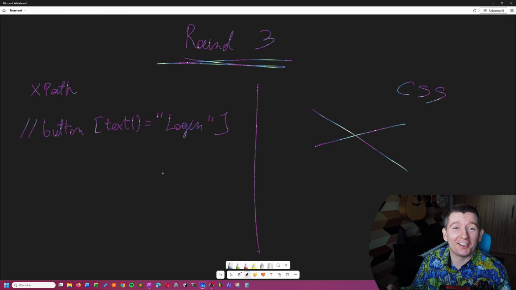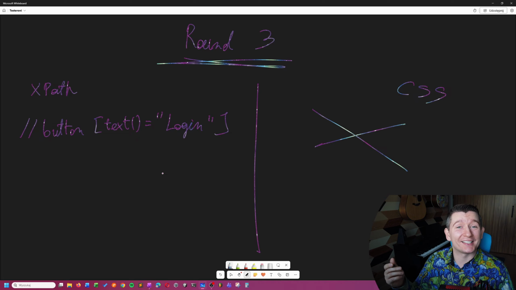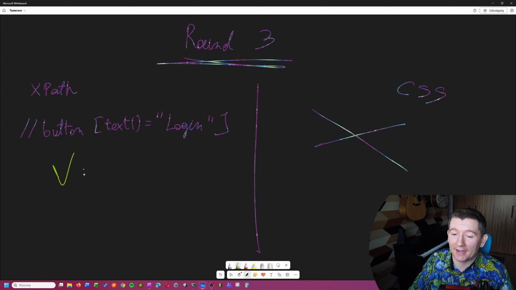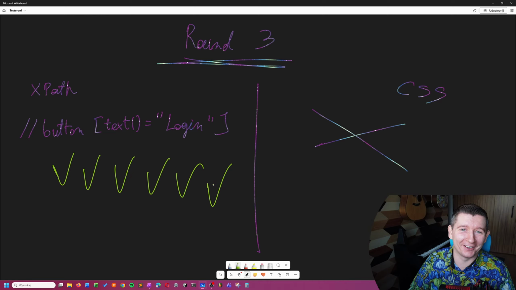And this is basically the knockout punch that XPath is handing CSS. If you want to find an element by what it says rather than its attributes, CSS cannot do it. In such a scenario, pure CSS is useless, and that is a very large number of points going towards XPath.